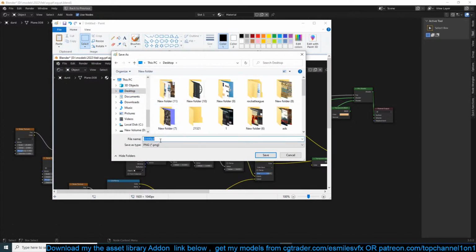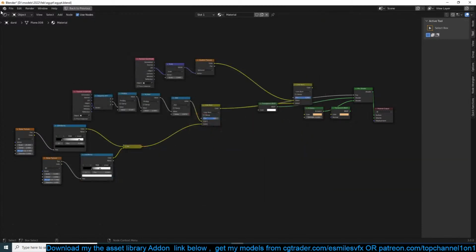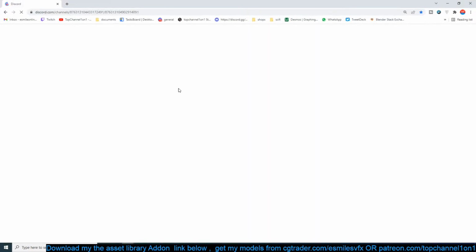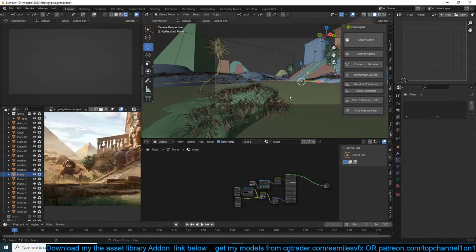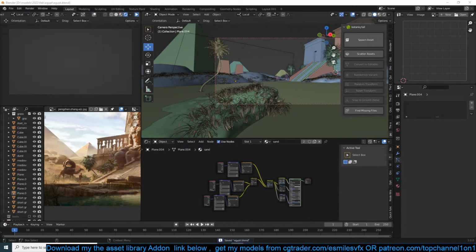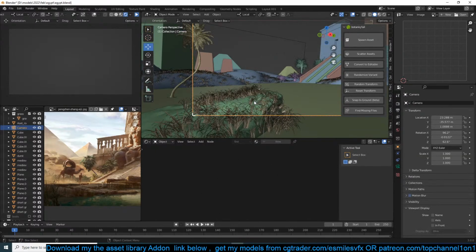I think I should do this more often. This is dust setup. And let me go to the Discord here. I don't know why my internet is a bit slow, but yeah, I'm going to paste it on the Discord server, so you can find it there, I think.